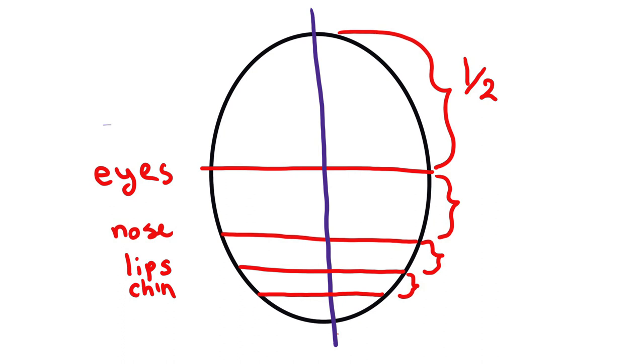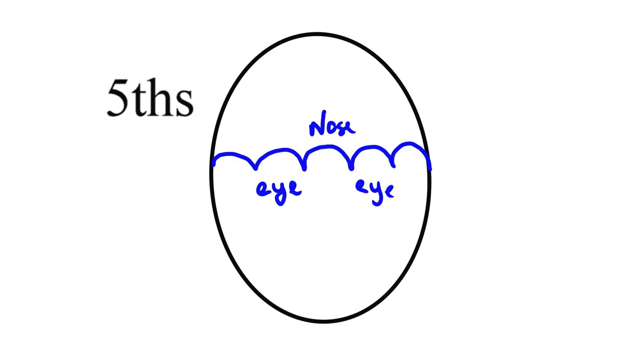Now, interestingly, let's divide the face up lengthwise. Of course, we would have the center of the nose right in the center. But believe it or not, halfway on either side would be your hand width. But that's another video, and we'll talk about that maybe later. We could divide the face widthwise into fifths. The first and last fifth would be the side of the face. The second and the third would be where the eyes would be. And the middle fifth would be where the nose would be.